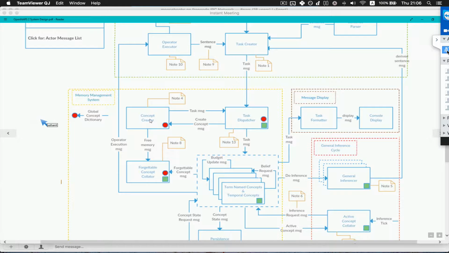It still creates a concept, because that concept is required, but it simultaneously says we have to delete one as well. So it assumes that this one will then forget fast enough. I mean, it's kind of a one-on-one. It sends it a message, forget a concept. I don't think it's an issue, because it's going to do it as soon as it receives the message. It's not working on a clock or anything. So as soon as it gets the message to free memory, it's going to free a concept. If we go over by 2 or 3 concepts, I don't see that as a huge issue.